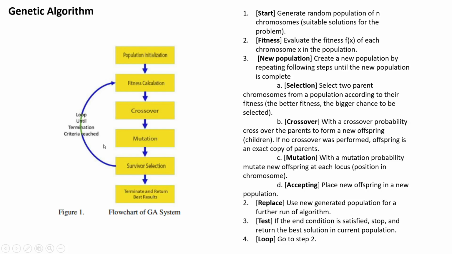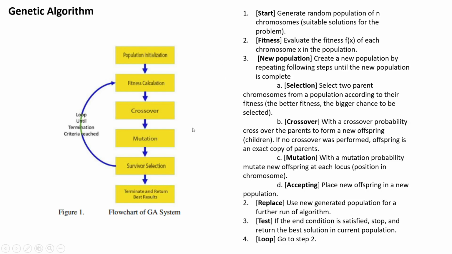The mutation kind of events occur also. So in mutation, basically a particular solution is changed or deleted or inserted, whatever can happen. And then the selection procedure, how do you select for the next generation? That is again done using fitness calculation. And if it is matching certain criteria, you terminate and return the best results.